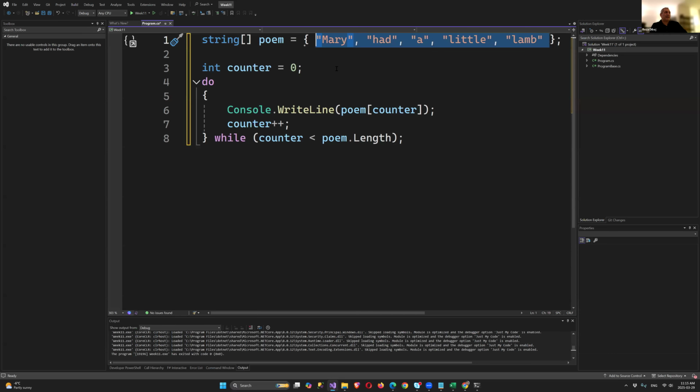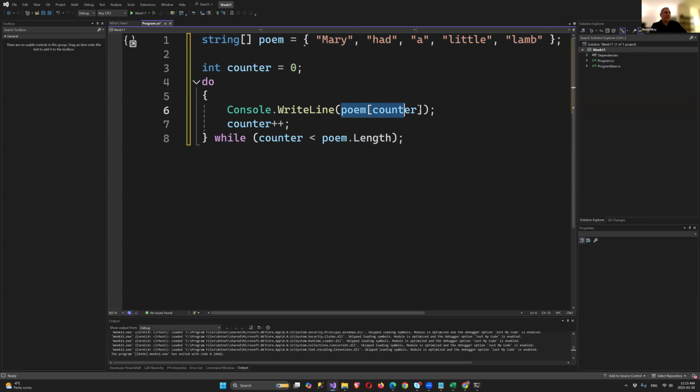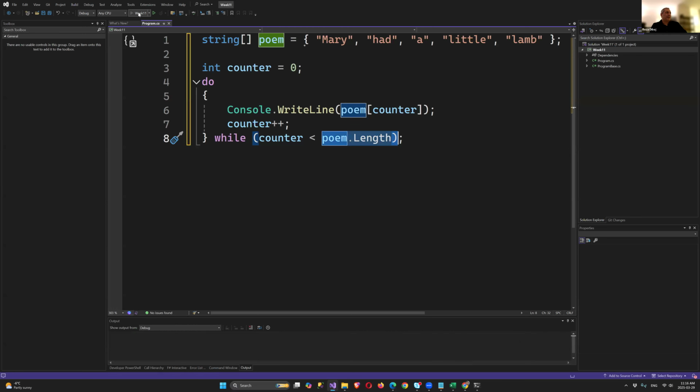So the length is 5, but the indices would be 0, 1, 2, 3, 4. That means as long as the index counter is less than 5, keep doing this. And what it is doing is showing the poem counter index, and then we add 1 to it, and we keep doing that till we get to number 5 and we exit the loop. Does that make sense? So it is going to do exactly the same thing.